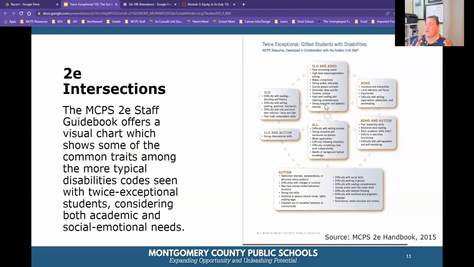where these overlaps are. And the other thing I sometimes will tell parents is, yeah, it's a Venn diagram, but it's the kind of Venn diagram where it's sometimes gifted, ADHD, SLD, and autism. Sometimes those circles are almost a complete single circle, even though they're 4 or 5 different areas. And so Twice Exceptional really is about those intersections.